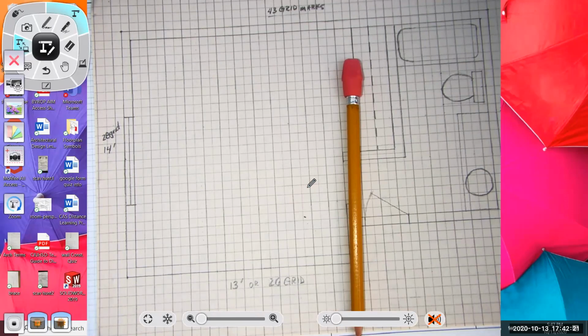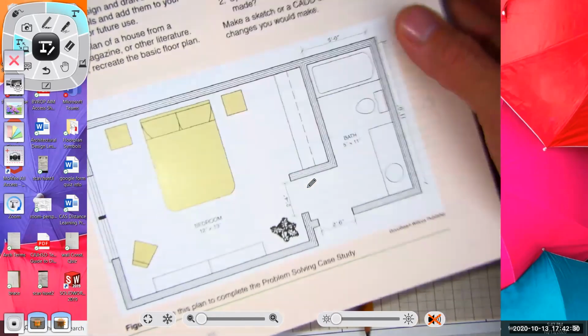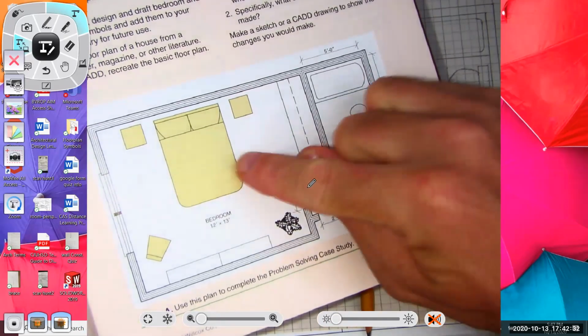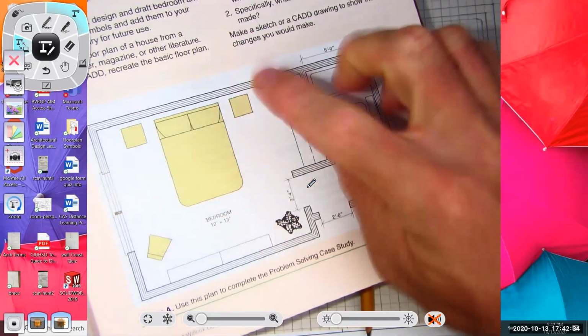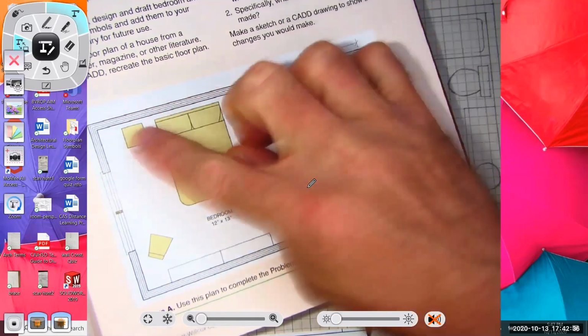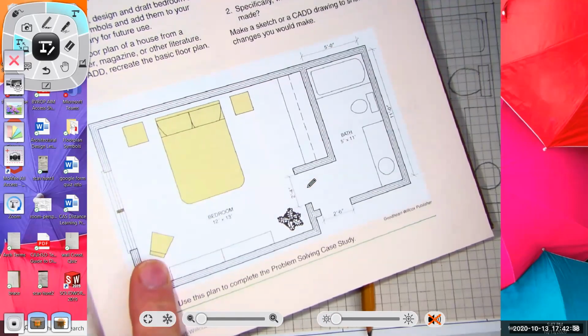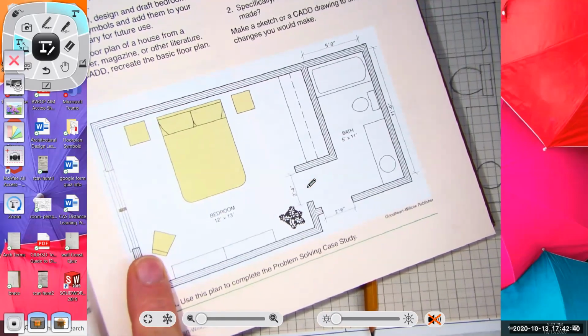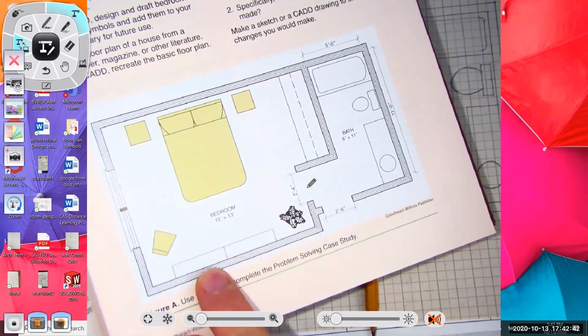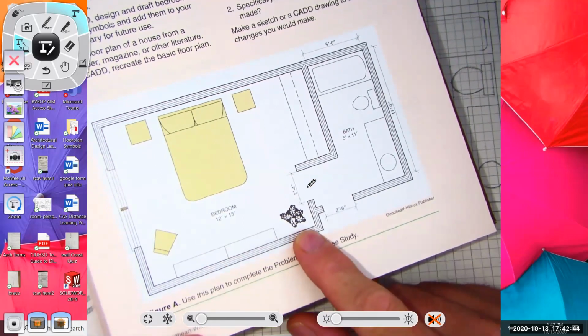So as you see, just a second. Okay, so as you see, there's a queen size bed. There are a couple of nightstands. There's, we'll call it a recliner chair, 2 dressers, and a plant in the corner.